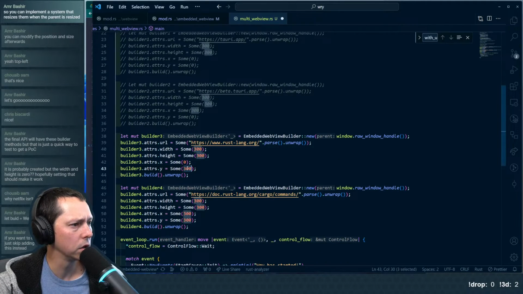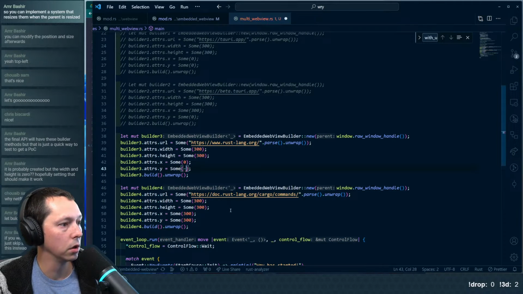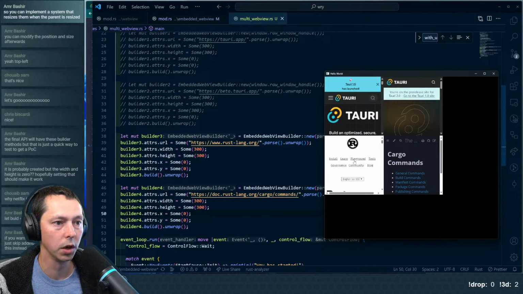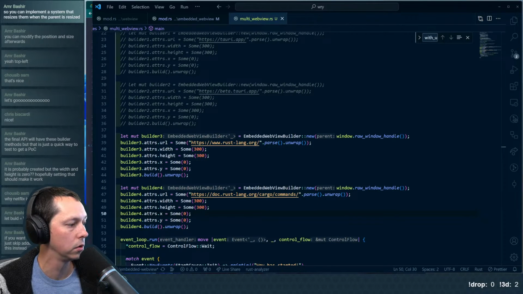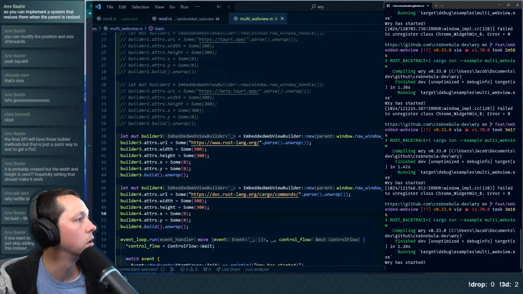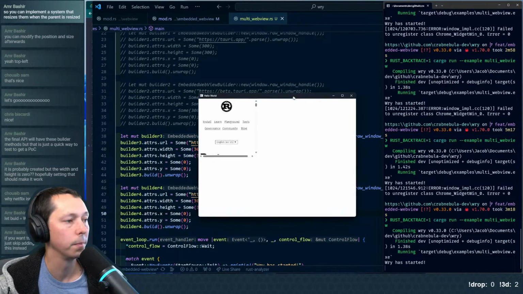Okay, let's try putting these on top of each other. I presume that these websites have a default background of white, so we're not going to be able to see through into another one. Yep.